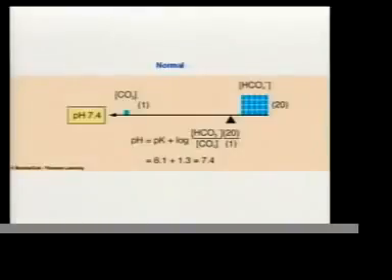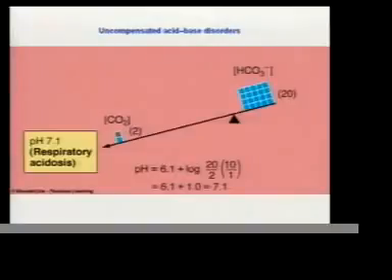This is normal, okay? A 20-to-1 ratio, we'll say, just with blocks, you can get an idea, okay? 20-to-1, when it works out, the pK is about 6.1. The log of 20 is 1.3, so you add that together. Here's normal blood pH. We've got to try to do what we can to keep blood at a normal pH. Okay, so what happens then if something happens and our body doesn't respond, and it's what's called uncompensated? Okay, we don't compensate. If we retain too much carbon dioxide in our body, let's say there's a respiratory dysfunction that impairs breathing that causes us to retain too much CO2 in our body.